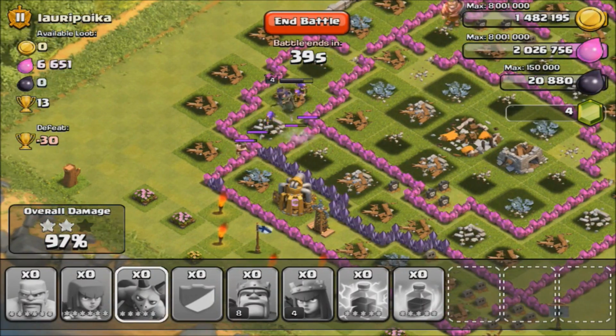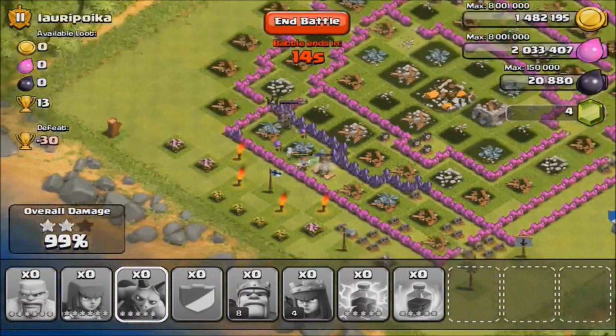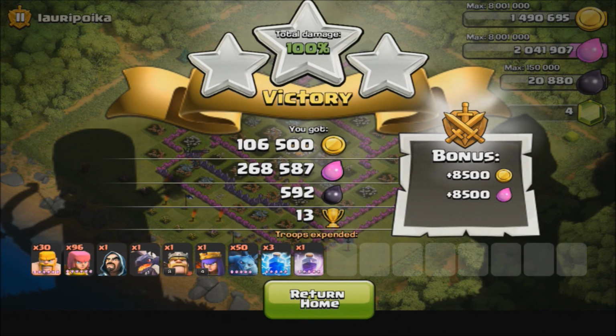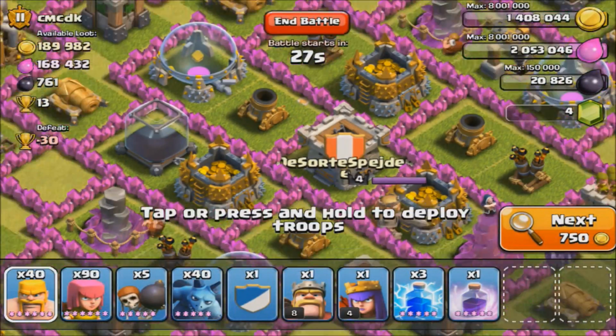I'm going to speed it up a little bit so you guys don't have to watch all this pointless breaking of walls and stuff like that. So yeah, she's just going to break through, take out that Tesla, and we are going to get 100%. But like I was saying, don't expect to get 100% on every base you attack with this army setup. It also depends what you have in your clan castle and all that. So yeah, that's just a warning. Anyways, let's go for our next attack here.